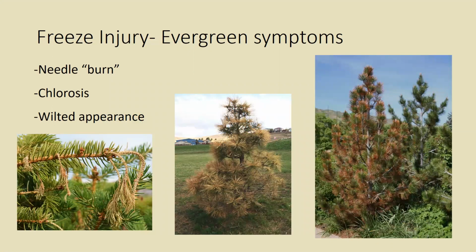Evergreens with freeze injury can have various symptoms, but most often you'll notice brown or chlorotic needles. Look at the pine in the far right photo. The needles weren't hardened off when early fall sub-zero temperatures arrived. The tissues froze, and then you can see the resulting leaf scorch appearance.